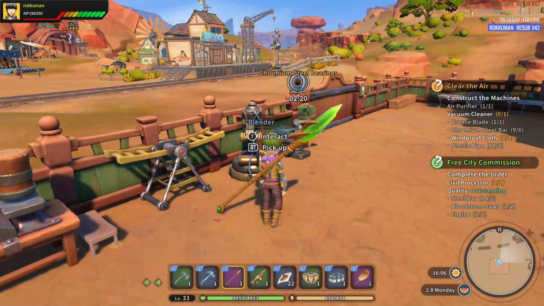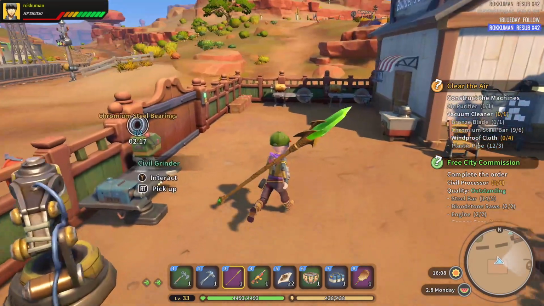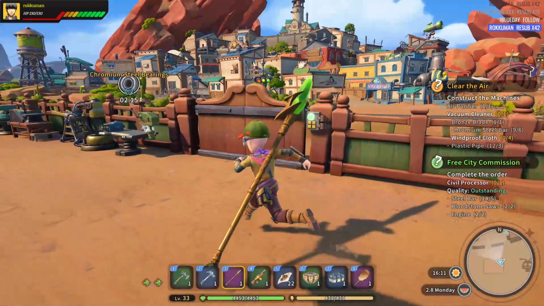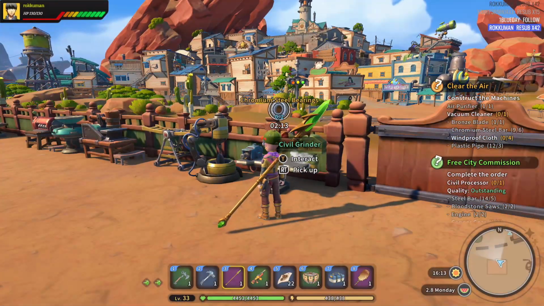Which, of course, my thing is being used right now. I don't think I can make it on these. Nope. Gosh darn it. There's always a machine being used. I really need to make myself a secondary silver grinder. So, I think after I'm done with this commission, I'll make a second silver grinder. And then kind of move everything to the left.